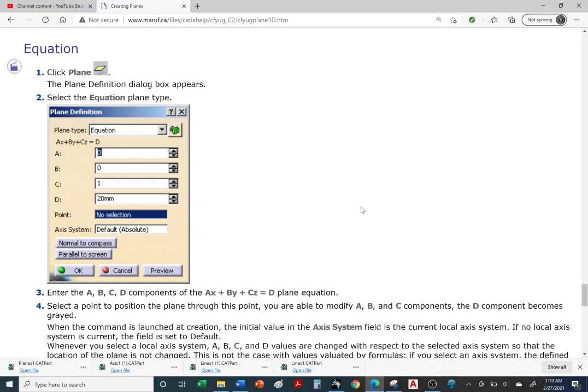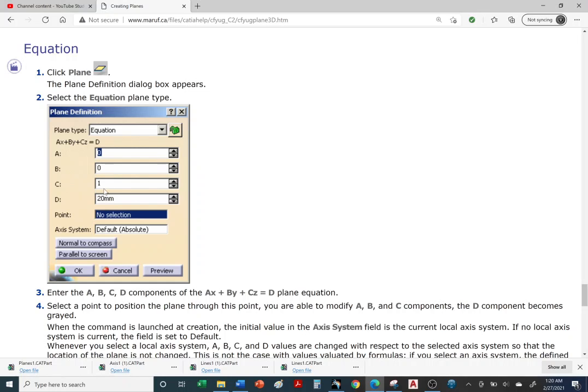Okay, equation. I rarely use this one, but you can also use an equation to define your plane. So here's a formula. AX plus BY plus CZ equals D. Okay, so D is your constant, I think, and you have your A, your B, and your C. Let's try it out.